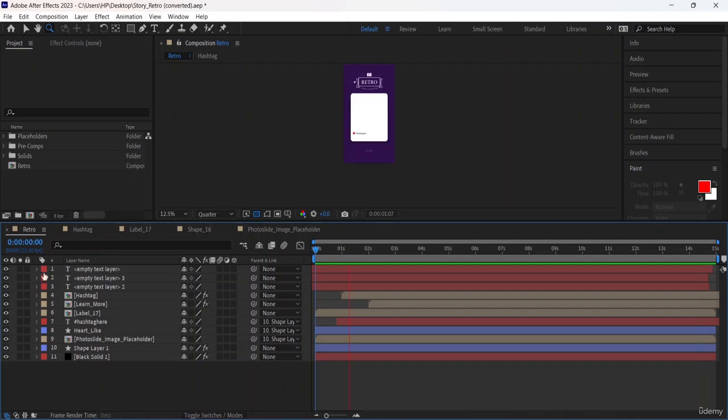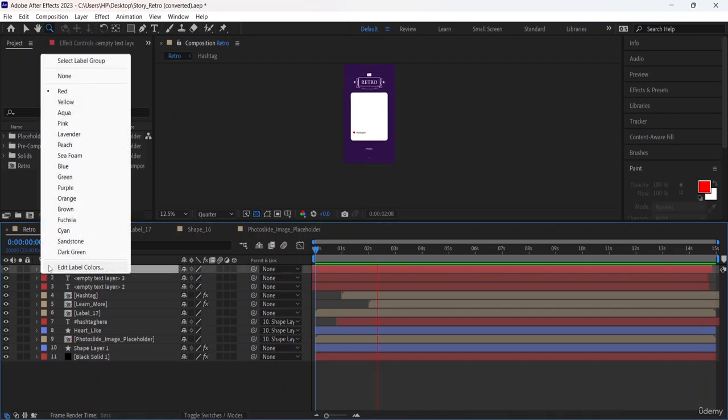Then we have this filtering option. The filtering option is a lot similar to the ones we use in Adobe Lightroom. You can filter any of the objects. Let's say you want to turn it into the blue group, red group, orange, or whichever color you want, which is a lot similar to labeling. You can label them however you want, which is a lot similar to grouping them up too.